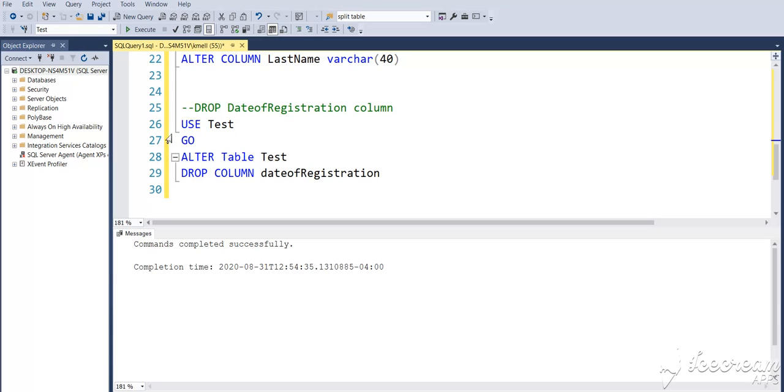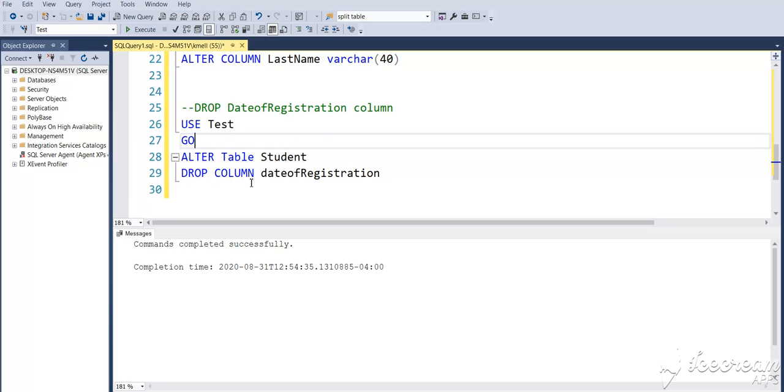So you just type in use test, go, alter table. This is our database. We're altering the table. We're actually changing it, right? So we just have to always type the alter table. Test is our database, and we are altering the table student. Okay, this is our database and this is our student. So use database test, go, alter table student. We're altering the table by dropping it.